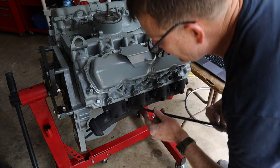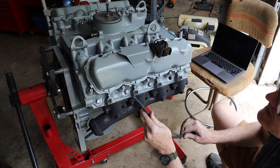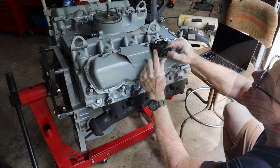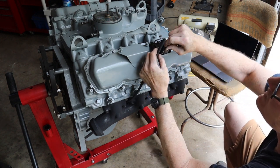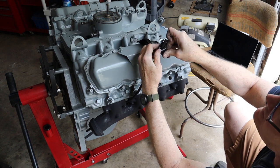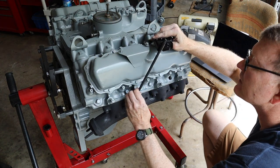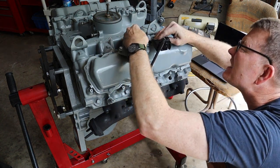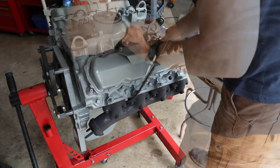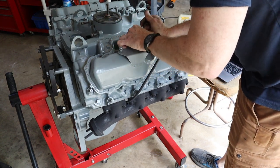Dipstick tube going on next. So there's an O-ring on the bottom here. I put some grease on it so it'll slide in a little bit better. So you slide it here. The head studs may interfere here a little bit. Why don't we just put the bracket on first and then bend it to fit? Yeah, looks like this head stud doesn't want to cooperate right here, but we'll make it work. All right, good enough for government work. That goes on there.